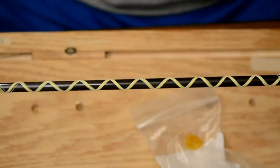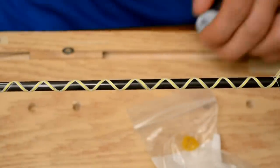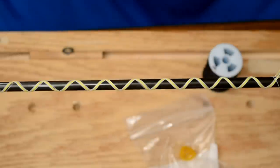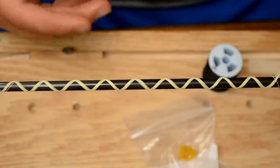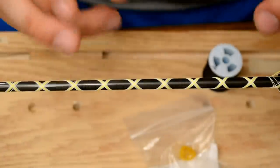Okay, now that I got a couple bases down, I was gonna do another white, but I'm going to leave it with two. I was going to do three whites, but I like the way it looks with two right now. It kind of fades into the yellow.